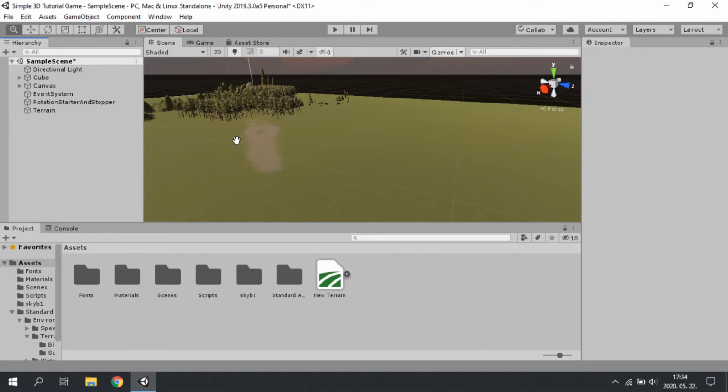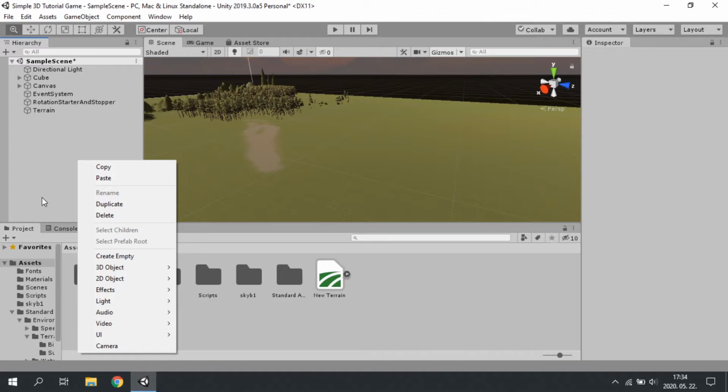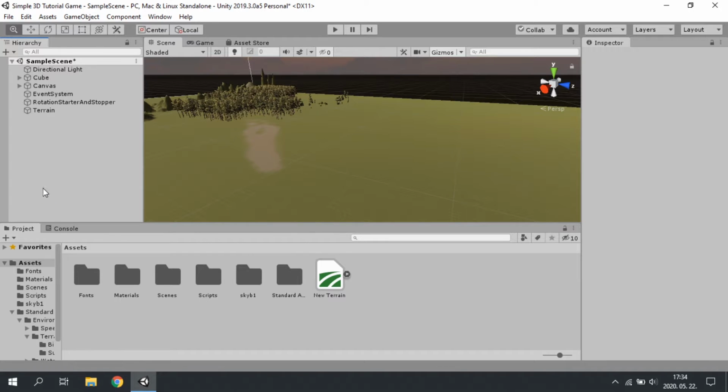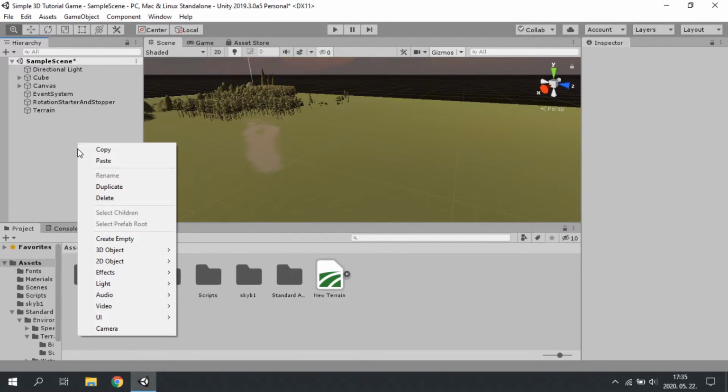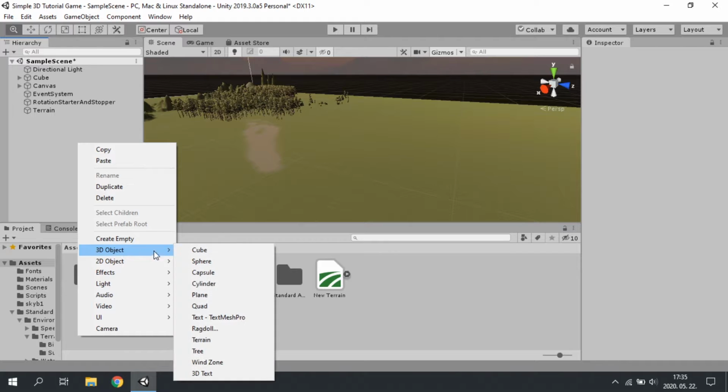Here we should first create a customized object, and then we will see how we can create a prefabricated object model from it. Okay, let's just start.